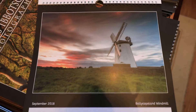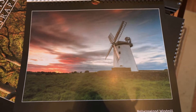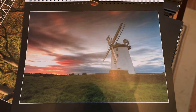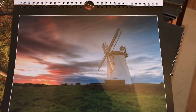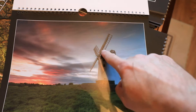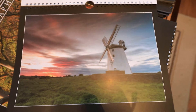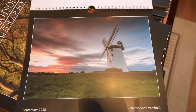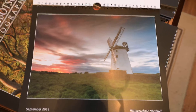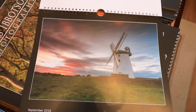Bally Copeland Windmill in County Down. I'd wanted to photograph this a year and a half to two years ago, but when I drove down the sails were gone — the building was there but the sails were being refurbished and everything was clad in scaffolding, which was disappointing. After about a year and a half of refurbishment it reopened recently, so I went down there for a nice sunset one evening.